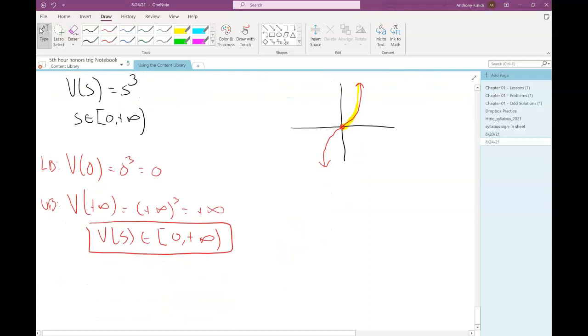Or if you're just thinking about volumes of a cube, right? Can't get negative, just like the side length couldn't be. And as the side length gets bigger, the volume is going to get bigger, and you can get the edge length as big as you want, so the volume can get as big as you want. So, not shocking, it's the same there, right?